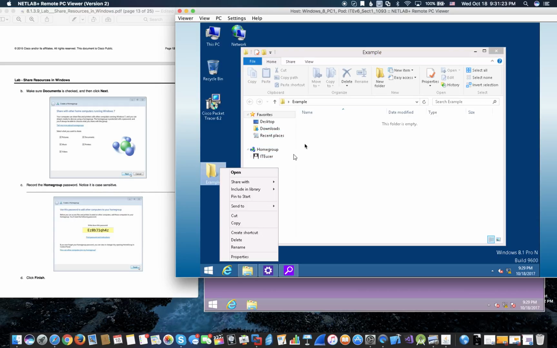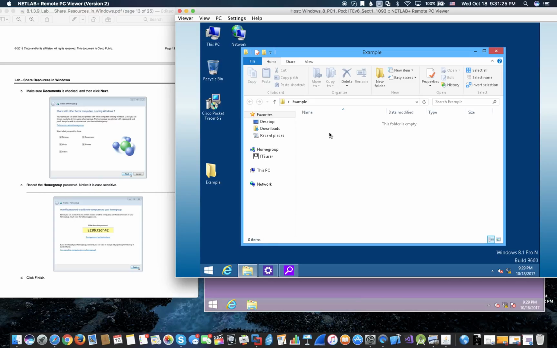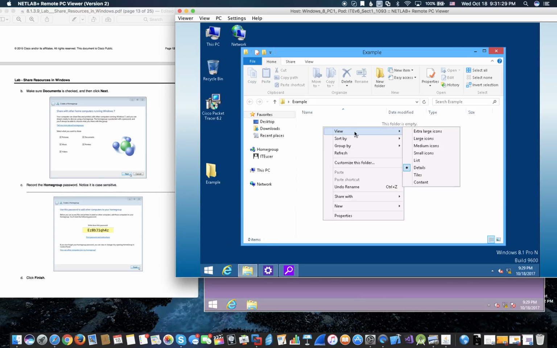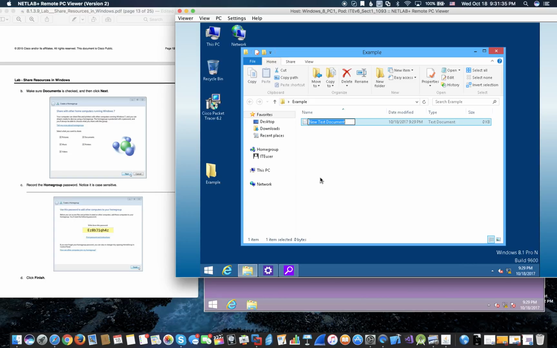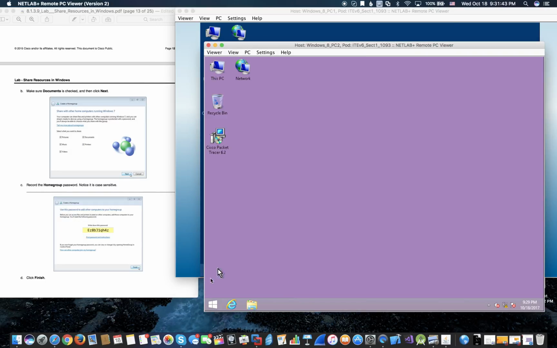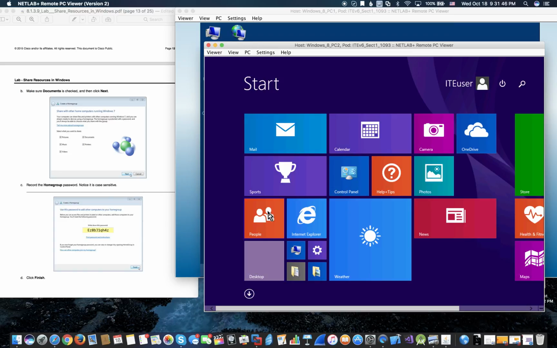So that you can go here, I can create something. Let's go create another file. Let's do a new text file, example. And we can go back, and then we can go through our search and see that we go to our search here.